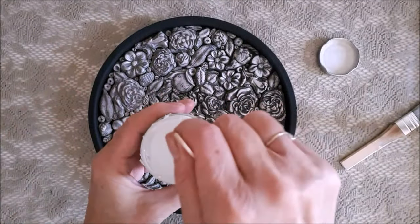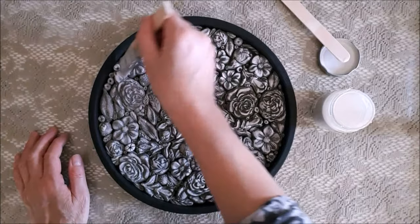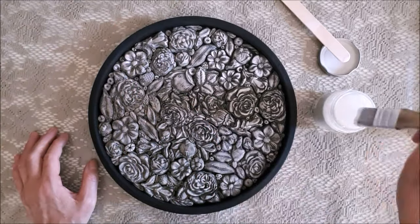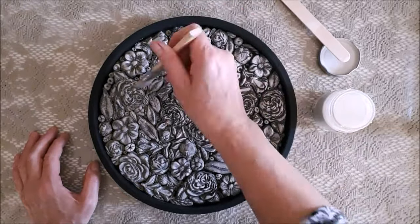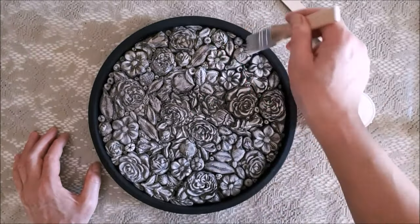So I'm going to use this product here to seal the clay. It's a matte sealer. It's very, very matte. It is so matte that it almost feels like rubber when it dries. So yes, I'm going to proceed with that now. So when this sealer is completely dried, I am going to proceed to add my decoration and show you the reveal.